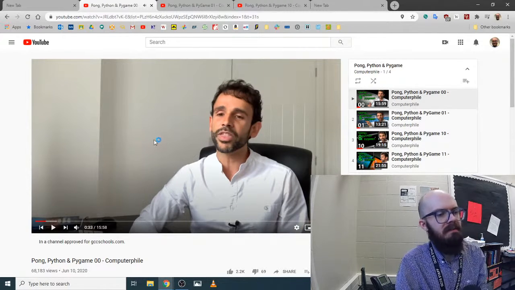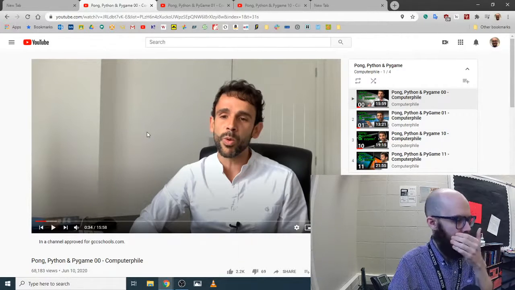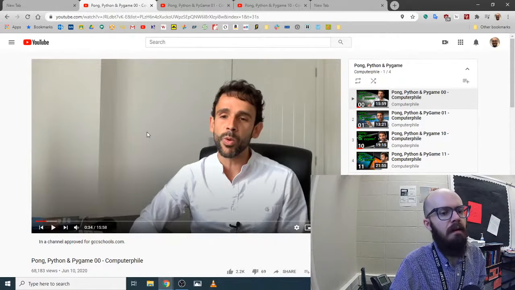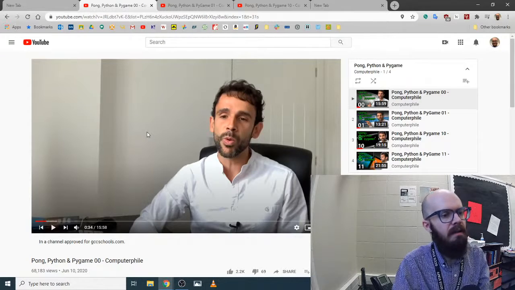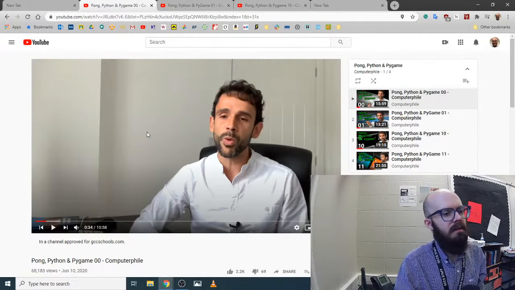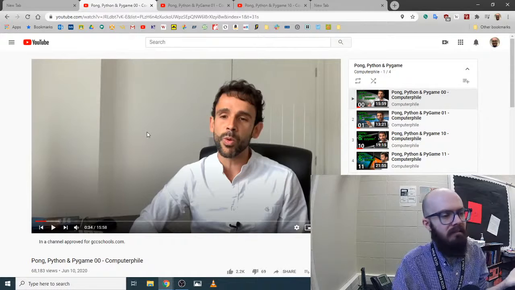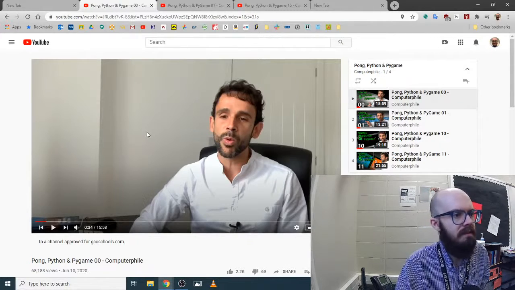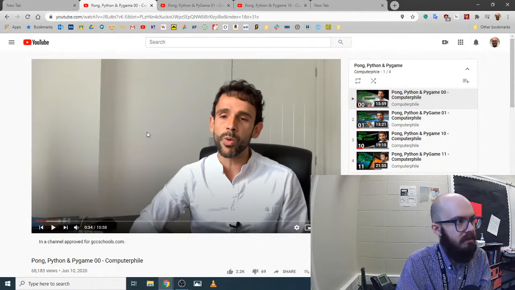He's using something called Pygame, which is a library of code that other people have already pre-made, and so you can bring that in to give you a head start, especially related to graphics. So it has stuff that can put objects and colors and draw things on the screen. In this case, we're just drawing rectangles, maybe a circle. For Pong, it's not any complex 3D stuff, but it still gives us a head start.